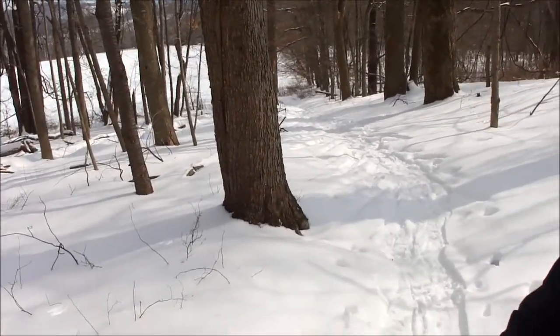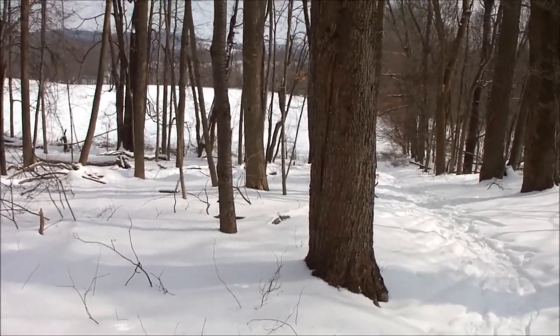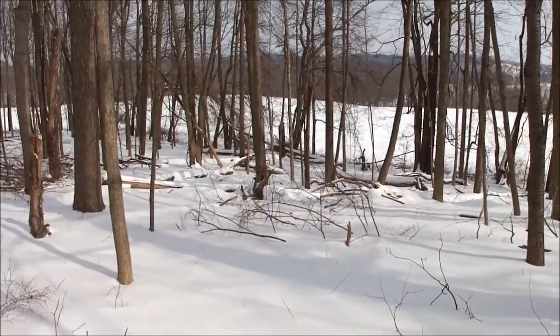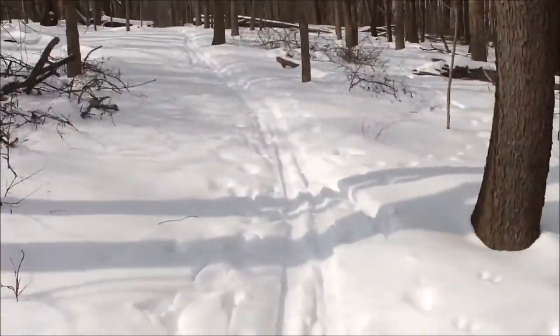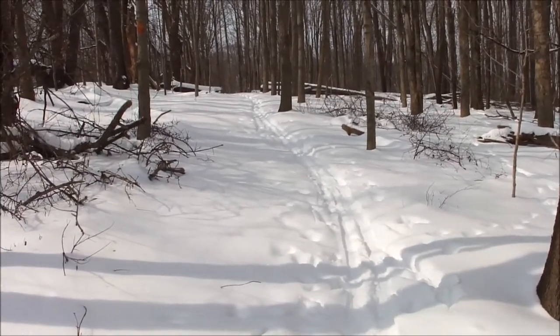Sorry for the little cut there. It's cold weather and my camera batteries don't hold up well at all. Anyway, we came through the little field you see in the background, worked our way up from the bottom, and now we're coming up here. We're doing a bridle trail loop — pretty nice. We've got some cross-country skiers showing us the way. I'll check back in every once in a while and let you know how it goes. Follow our red blazes.